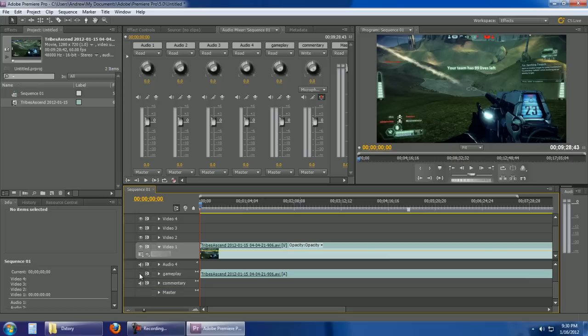Now, let's say I've got 32 audio streams. I know you're probably never going to have 32 audio streams, but let's say that we do, theoretically. And we don't want to have to go through and mute every one of those. If we simply hit the solo track here, you can see there, it automatically muted all the other audio streams. Now, maybe I do want to hear my gameplay, but I don't want to hear everything else. I accidentally clicked that. Next thing would be to solo that track. So now you're soloing 2 tracks, which is kind of a paradox, but in the program it works, so we're not going to argue with it.